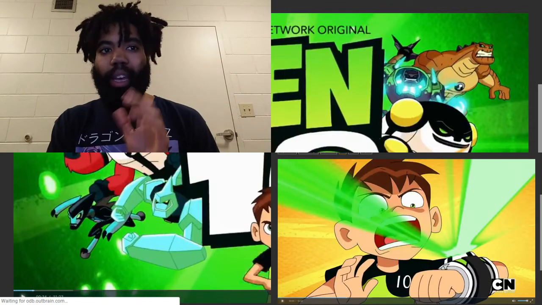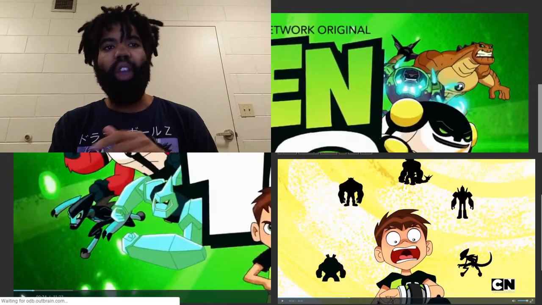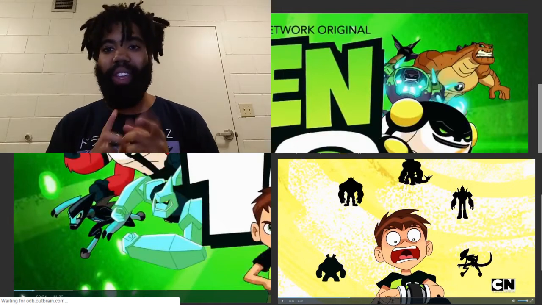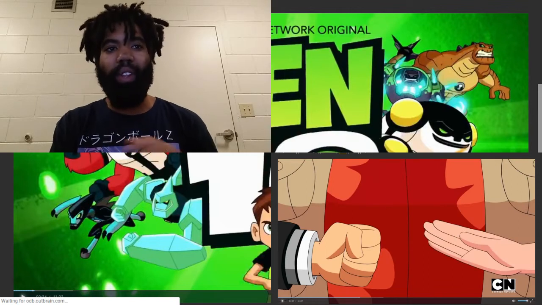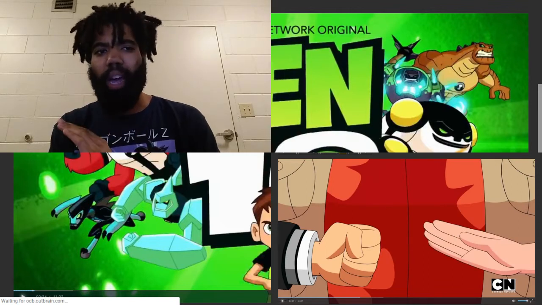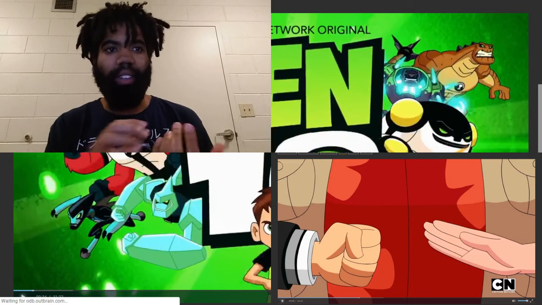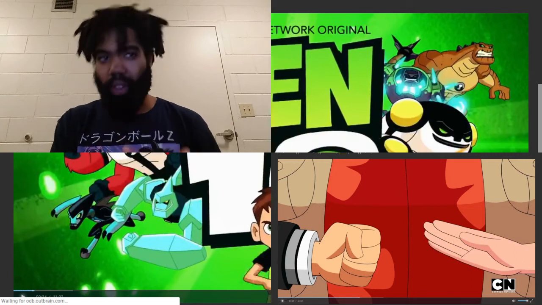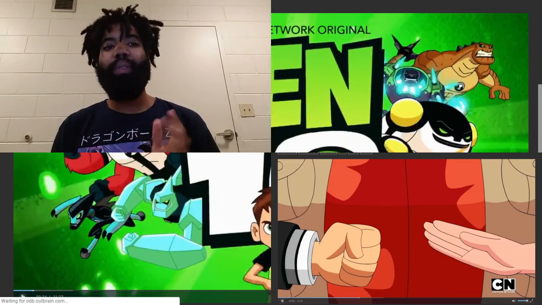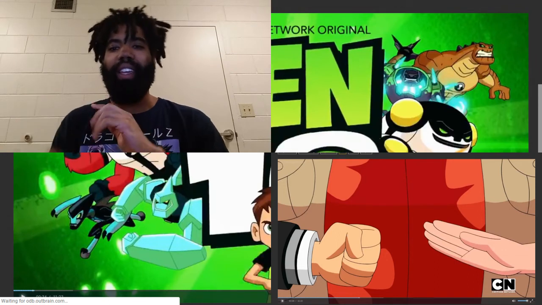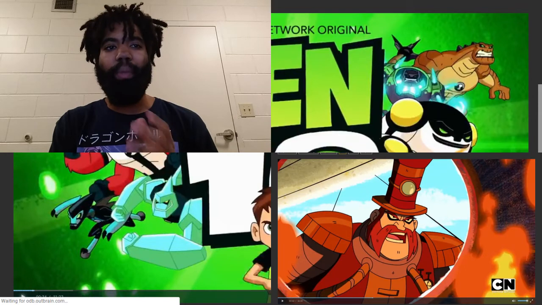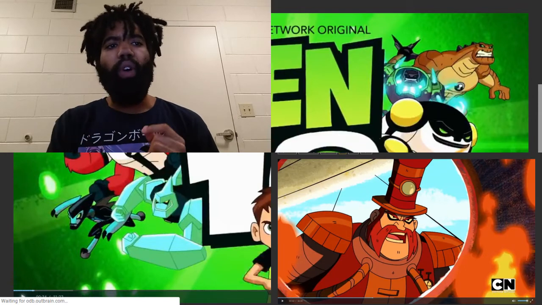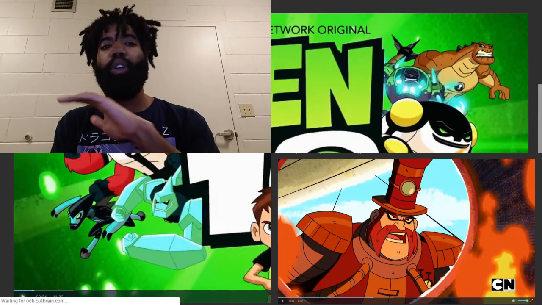Ben immediately, upon regaining access to the Omnitrix, realizes that he's unlocked new alien forms. Ben and Gwen play rock, paper, scissors to decide whether or not they should focus on the Rust Copter or Ben's new aliens. Gwen wins the contest, and the Tennyson family take their first test flight in the Rust Copter. Meanwhile, Steam Smythe is talking to a mysterious voice over the radio while flying high in the sky in a steampunk blimp.